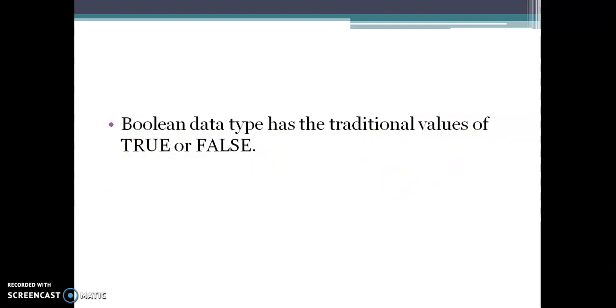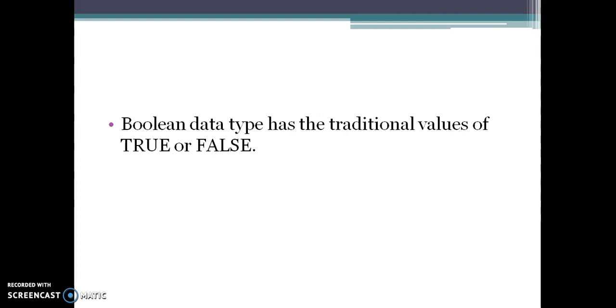Now boolean. Like I've already mentioned, your boolean value traditionally has two values. This is what you have already learned in your class 10 and class 11, when you learn a little bit about the concept of boolean logic. It will normally be either true or false, or yes or no. So there will be basically only two values for your boolean data type. When I ask you a question, the answer will be either yes or no, or maybe true or false. So this is the boolean data type.